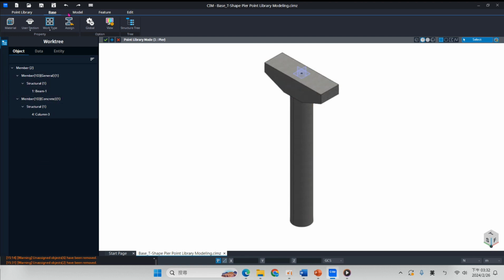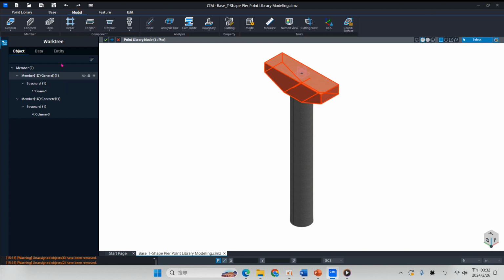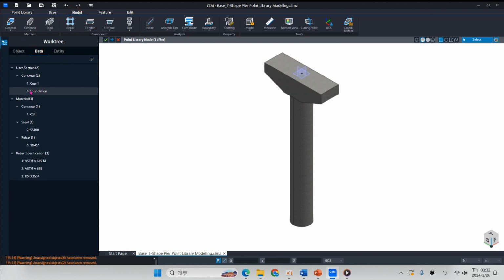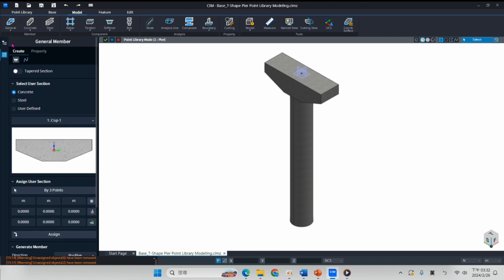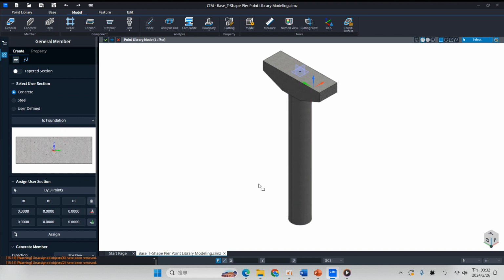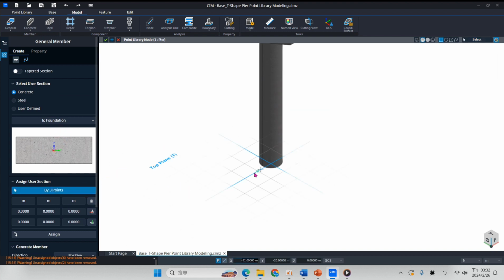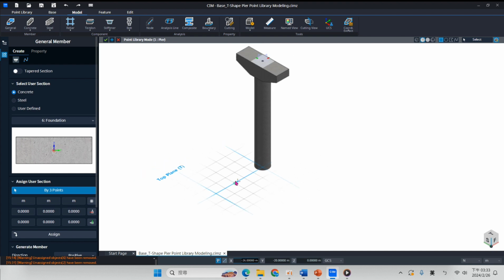Okay, so after that, because we already have the foundation here, we can just click on general and create, and we can choose the foundation here and click on the by 3-point. Because we want to create the 3-point in this part, we can just click F, so it will be creating the front plane, and we can just click here, here, and here.